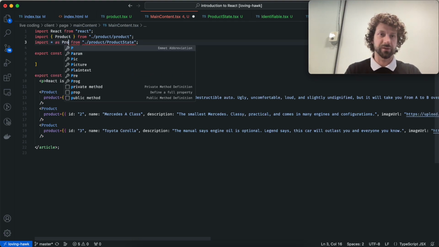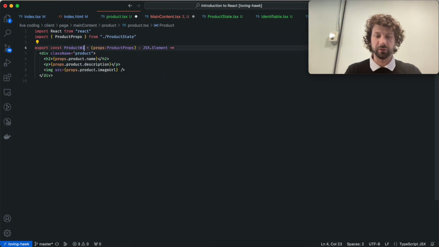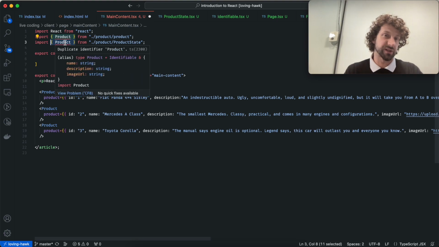So, as product state. Okay, there are two ways of doing this. One that I personally really like would be to change all these things to a name like product widget or product component. Or we could change the name of the product type to, for example, product state. That could also make sense, or product model.